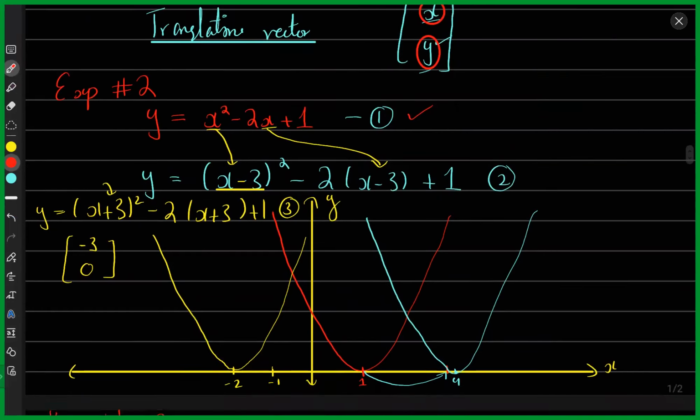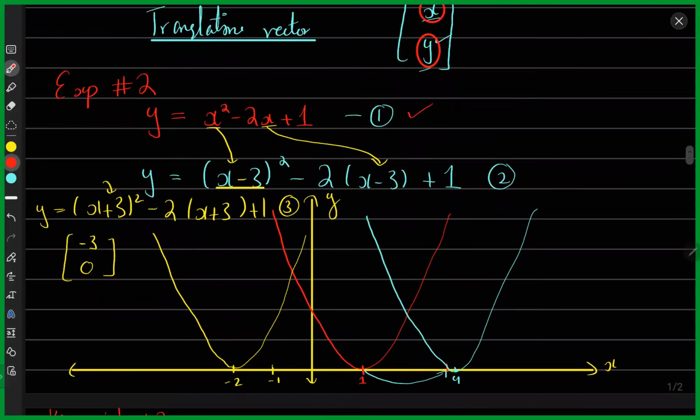This time around, I'm subtracting in x, and some of you felt like the graph would shift to the left. Okay, so the original graph was basically this red one, and when I did -3, I did not get the yellow graph. I got the blue graph. It's opposite. Whenever I would be subtracting something with x, my graph would shift towards the right. Okay, so this negative was basically for right and positive would basically be for left. It's the other way around, unfortunately.